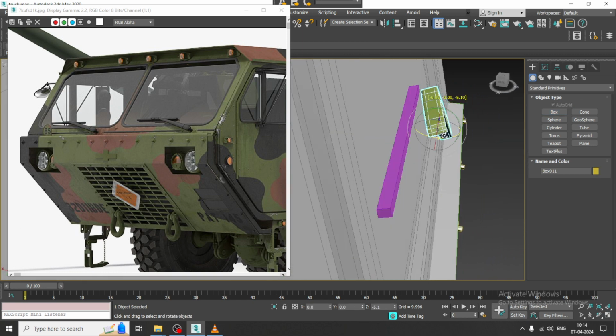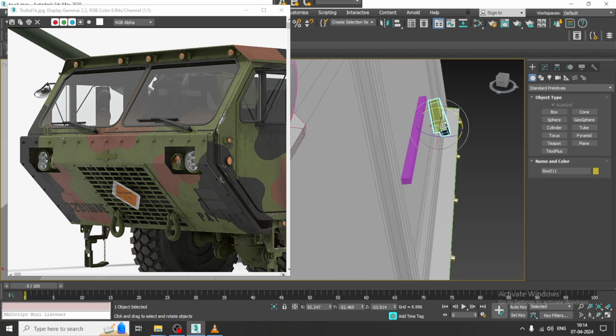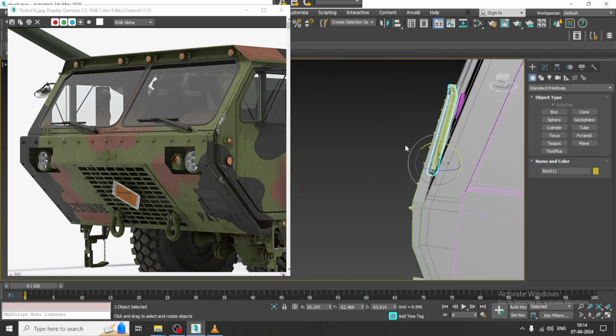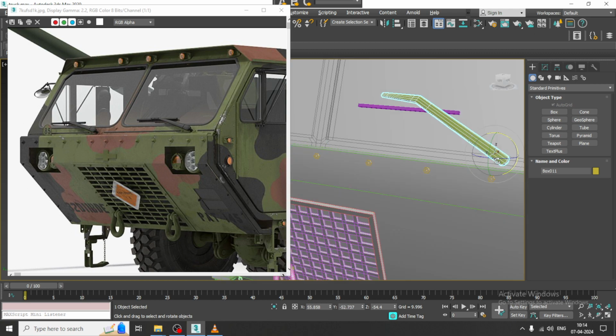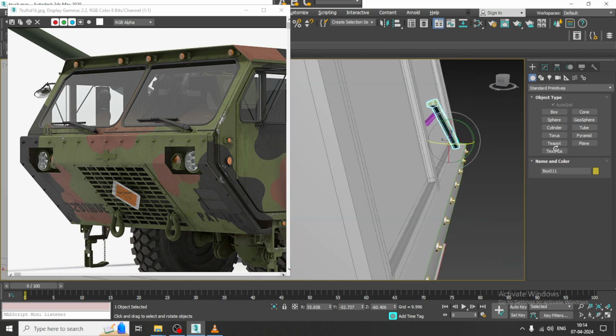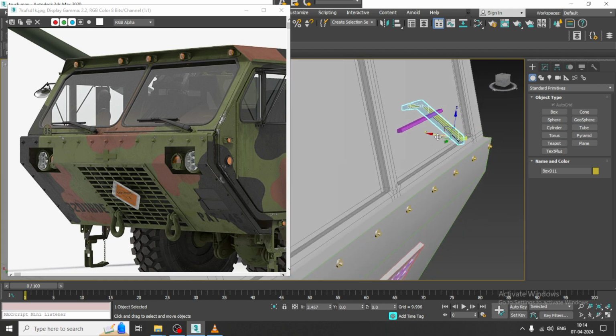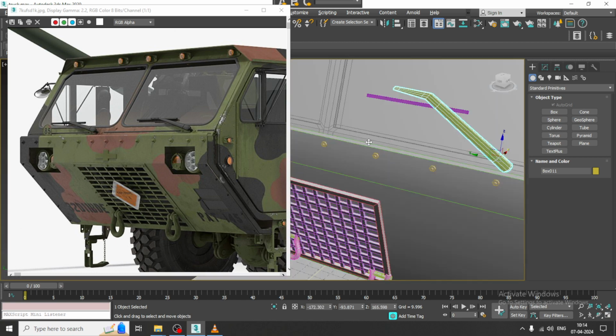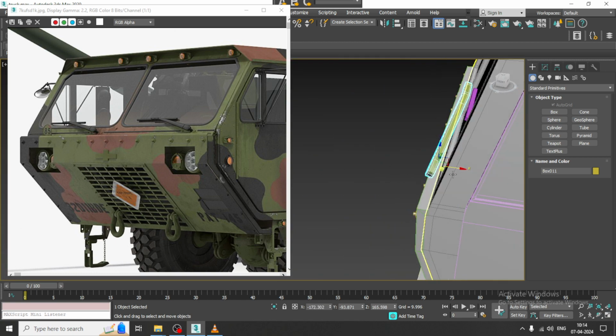I'll just slightly push this a bit inside over here. So we need to push this a bit inside. So I can just place it in such a way.